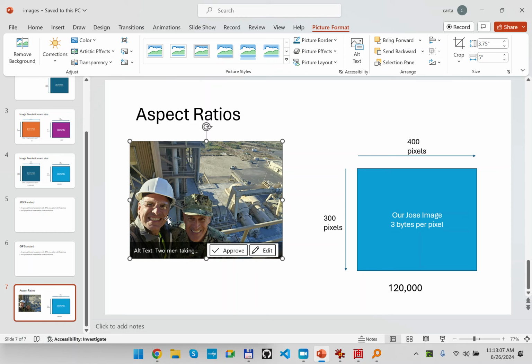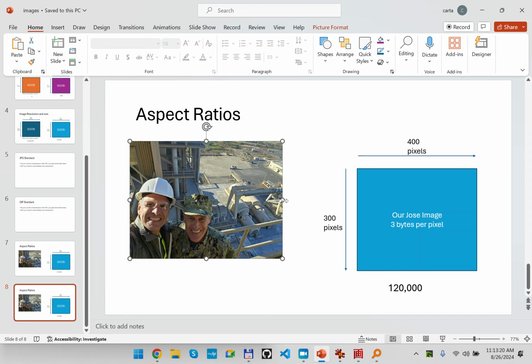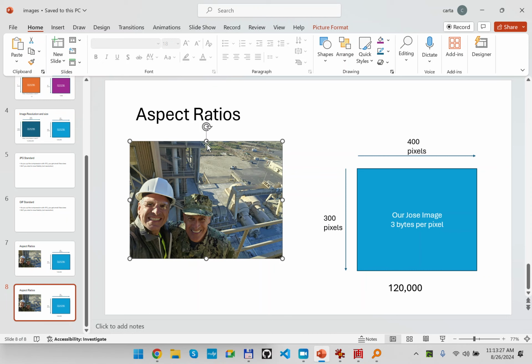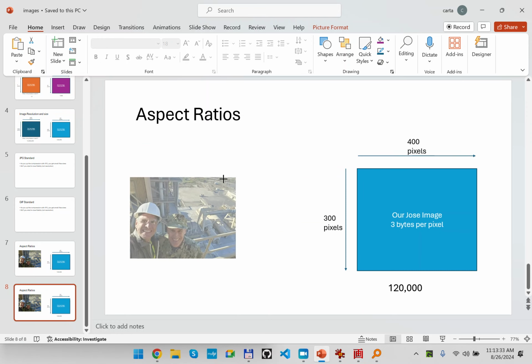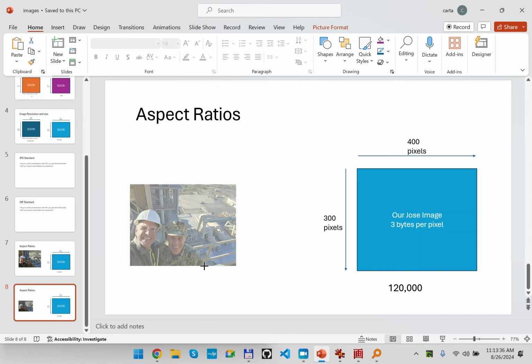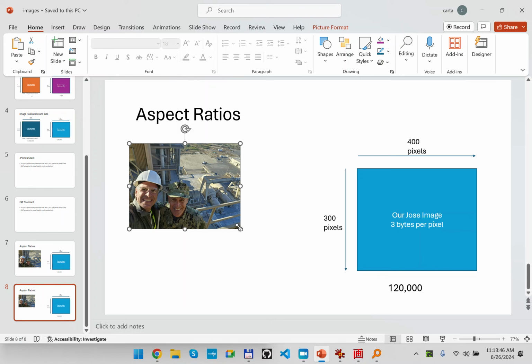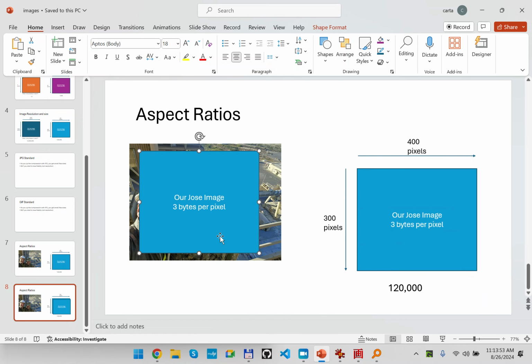in Word or PowerPoint, if you grab these side handles, that is going to change your aspect ratio. If you grab the top, it's going to change your aspect ratio. Sometimes, if you grab the corner, it will give you flexibility so that you can change both dimensions. Something in here right now has it locked, but sometimes it's not, and it's really annoying. Sometimes you want to take an image, and let's say you want it to be exactly this size.